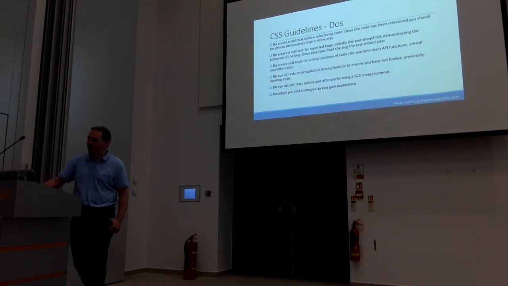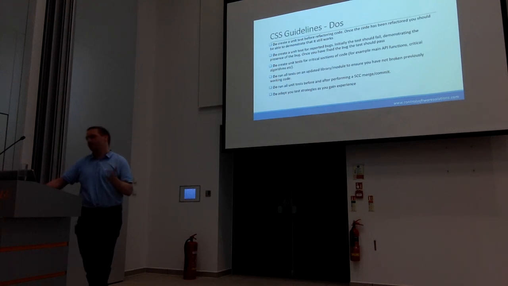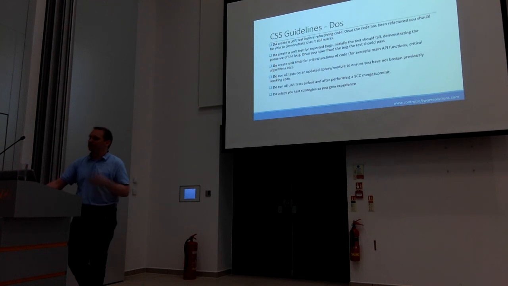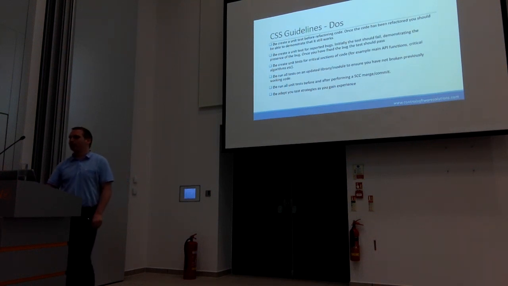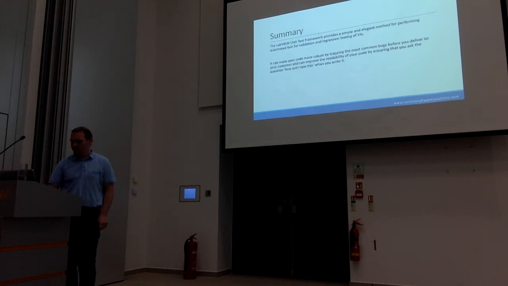And then if you're working in larger teams using source code control and working on branches, for example, a developer could be working on a branch, run all their tests, check that it works, merge it back into the trunk, and then you obviously need to check that the merge process hasn't broken anything. So always rerun the unit tests before you commit back onto the trunk. And one thing, don't come up with a fixed set of rules and say I'll always do it this way. Modify your test strategy as you gain experience doing it.